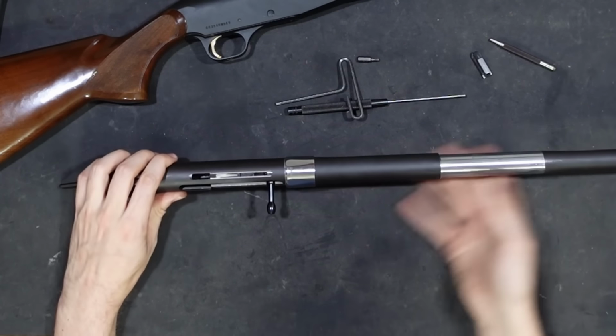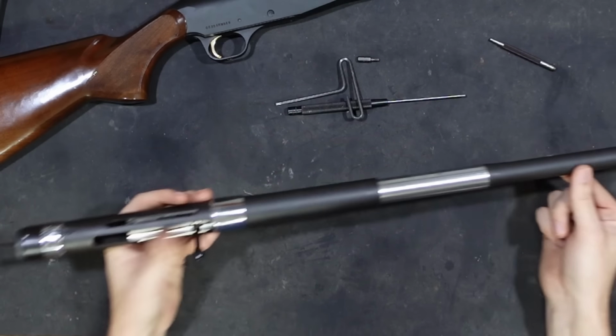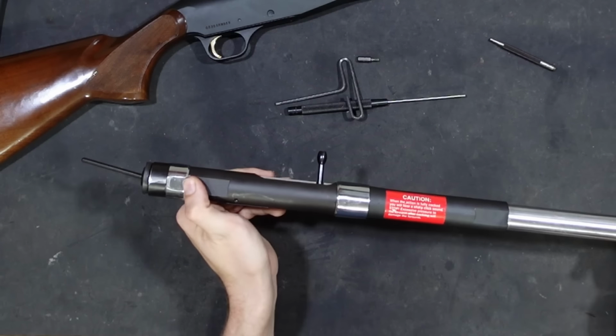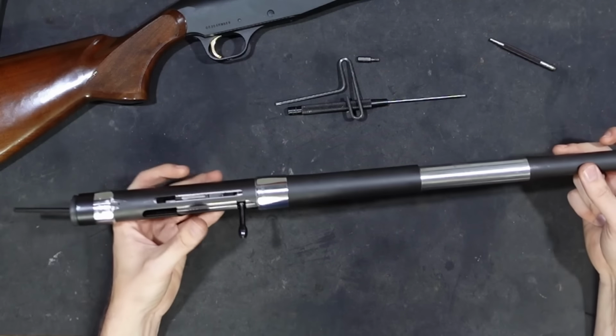The striker there in the top of the gun works in a pretty darn simple way. Of course, we have our striker catch. Whenever this gun is ready to fire, like on the bottom of this group here, it's against the sear in the receiver, and that's where your sear is held whenever the gun's waiting to fire.